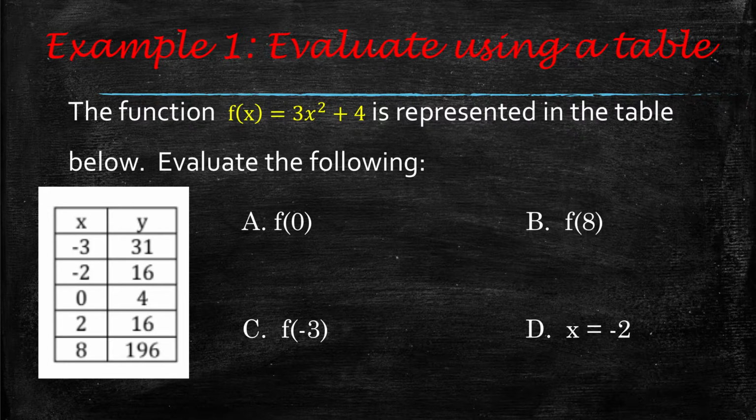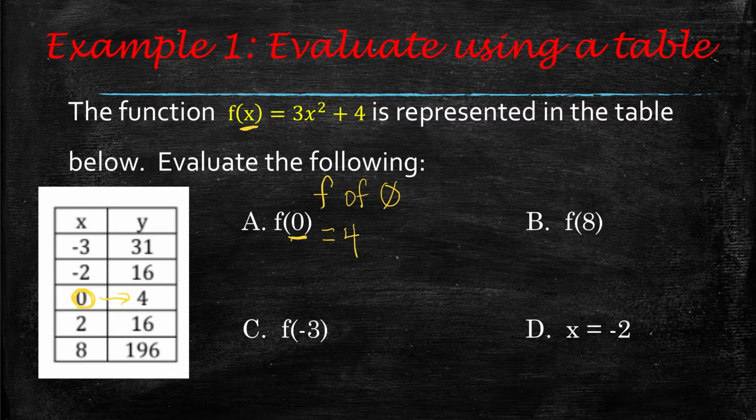So when you are saying that, you are saying f of 0, okay? What that means, notice that the 0 is in place of x. If we look at this function, the name of the function is f of x. 0 is in place of x. So it's asking you to find where x is 0. So if we follow along here, x is 0 right here, and it's telling us that when x is 0, the output or the y value is 4. And so that would be what f of 0 is. F of 0 is 4.